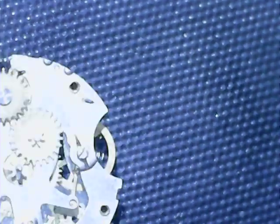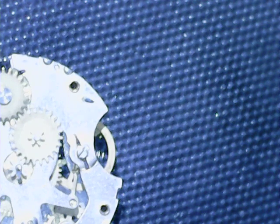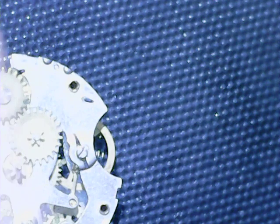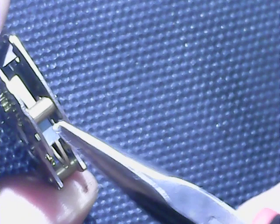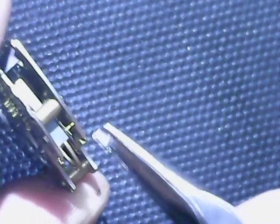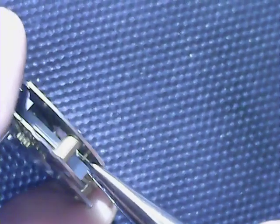So, it's all interesting, isn't it? Well, I'm gonna have to get quite a robust... There he is again with his robust, because I would imagine that this pin going in is going to be pretty tight. Let's see if we can get it so you can see it. Ah, there's a good picture of it. Yeah, so that pin running that way, that's actually holding the hairspring.